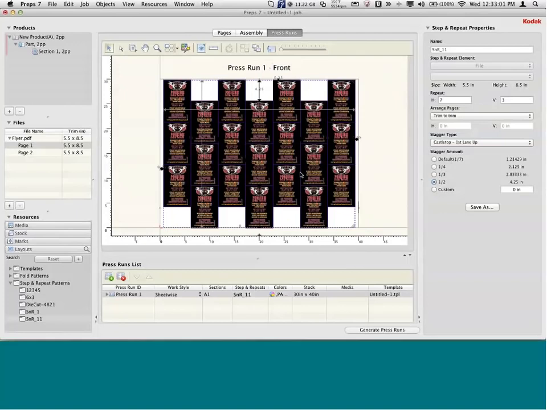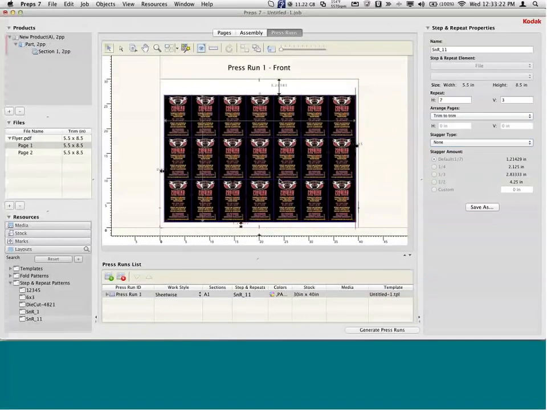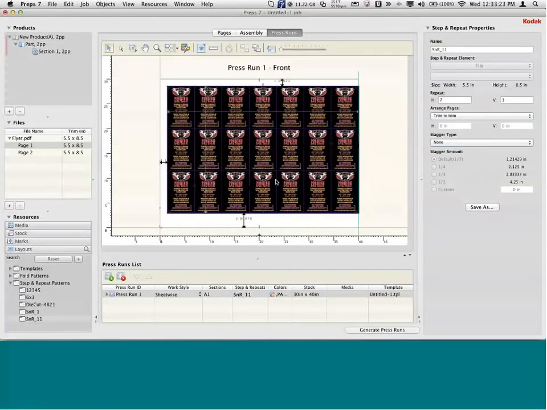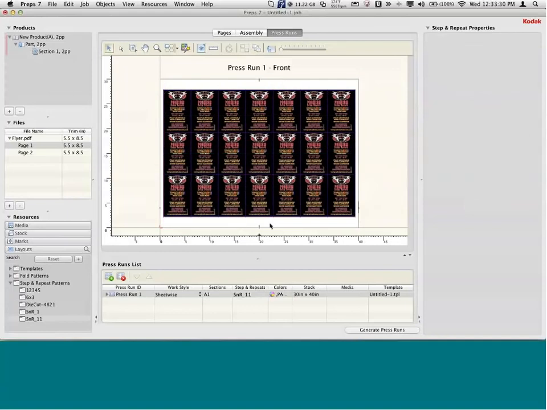Not only the ability to make changes with the step and repeat on the fly, make adjustments through our properties pane, but then you also have the ability to come in and do shifts, capture it, and then if you have size differentials, you could come in and have it automatically size accordingly. Okay? All right. So let me highlight for you now a couple other features, and those are our new marks.